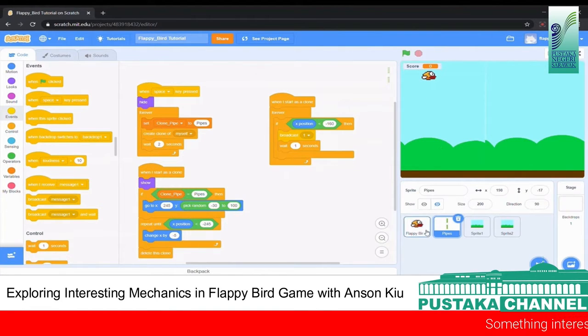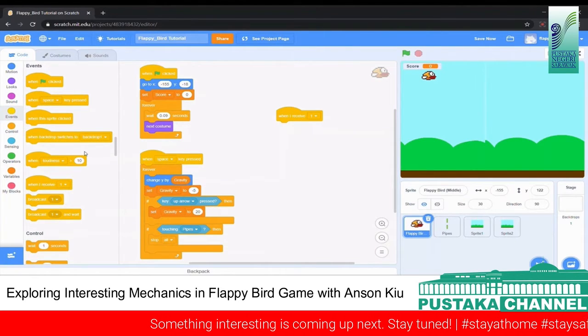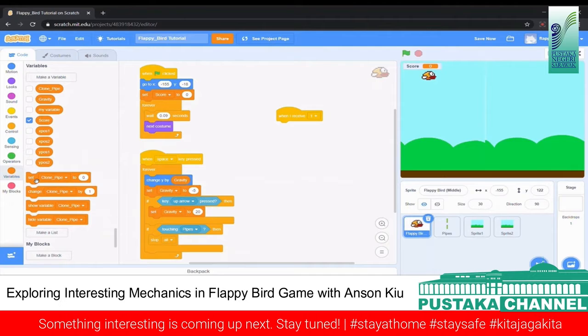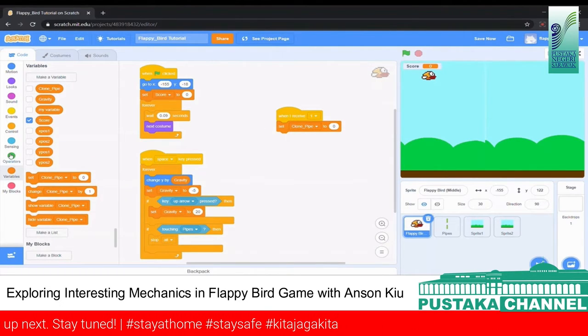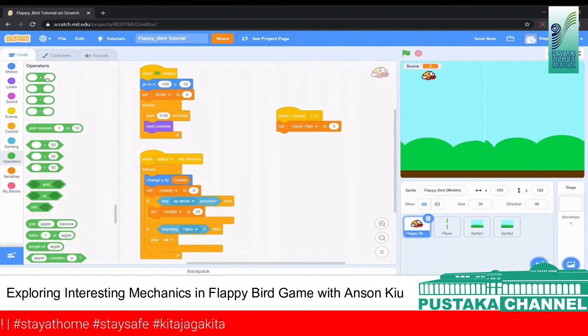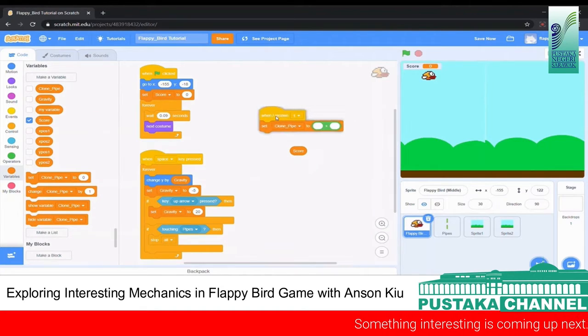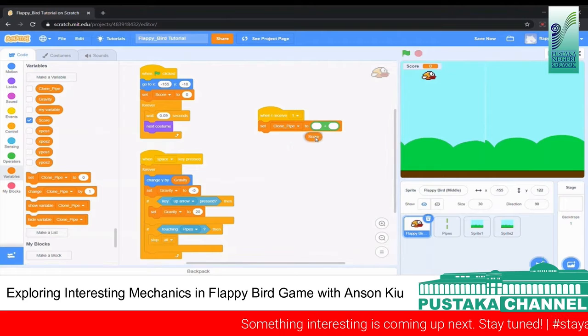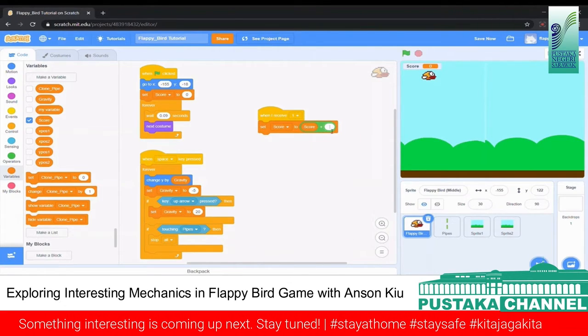Now let us go back to the Flappy Bird here, and we're going to take these blocks out. We're going to take this block also, which is this one, set. And we go to the operators here and take this out. Also we go to the variables here and take the score out. We're going to arrange it in this way: when I receive 1, then set the score to score plus 1.